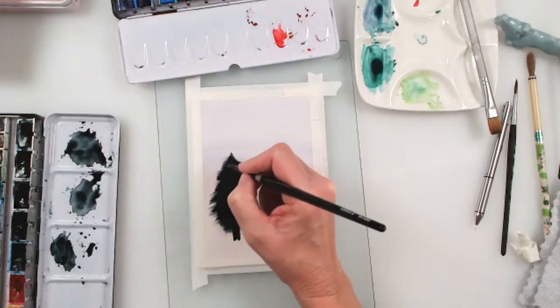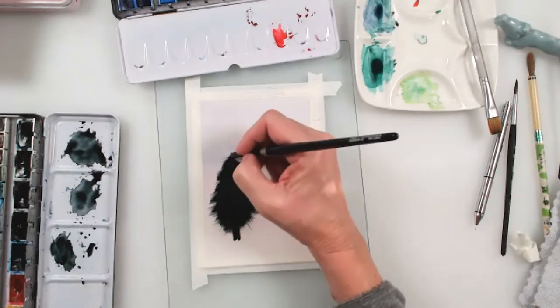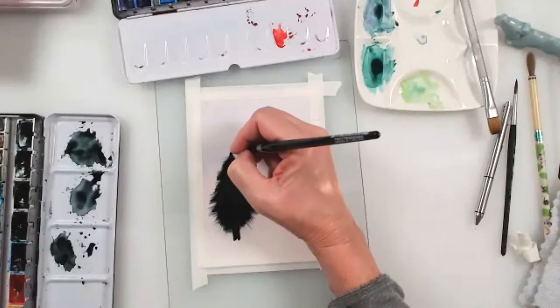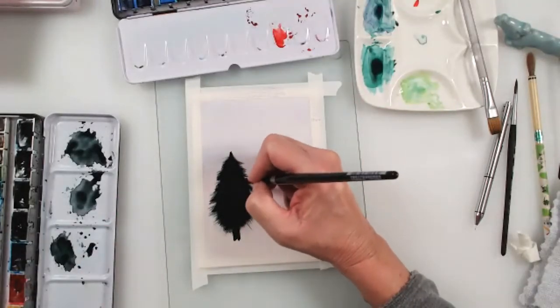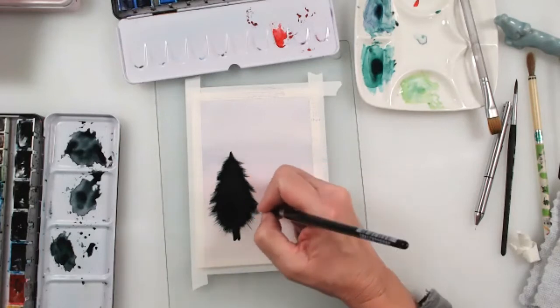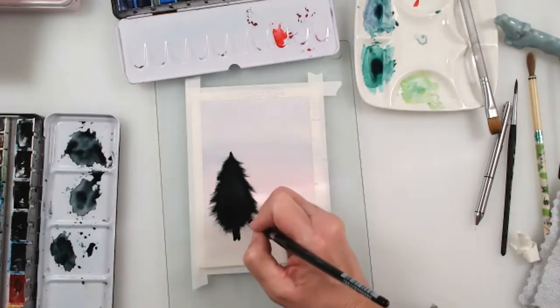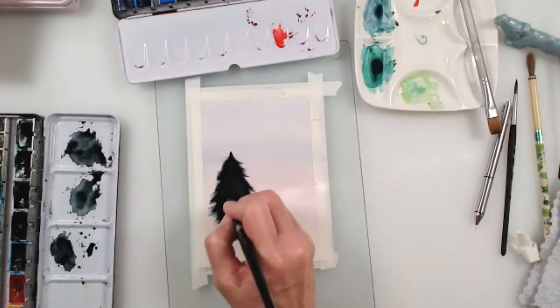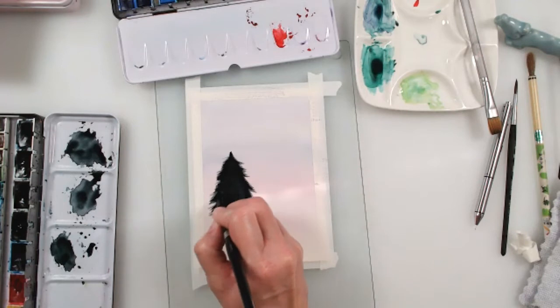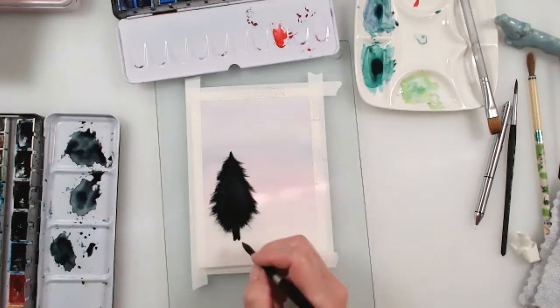I can bring it up higher if I want, and kind of just create that pine Christmas tree type or holiday tree. I'm just taking my little brush and I'm just following the marks that I'd already made while it's still wet, going from the center out. So that is my tree.